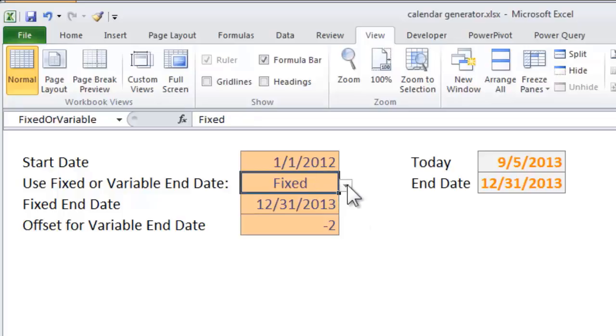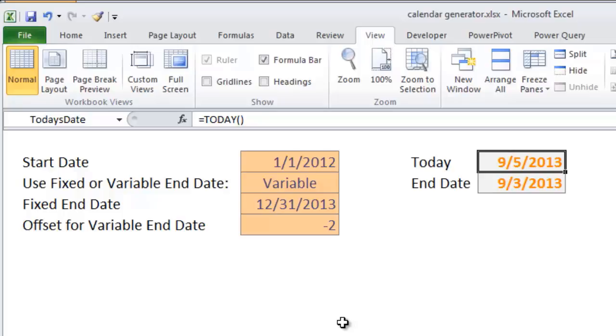But if I set this to be variable, then this today function comes into play. And so every time I open this workbook, this today value is going to read off the system clock and become today's date. So now you actually know what day I was recording this, don't you?